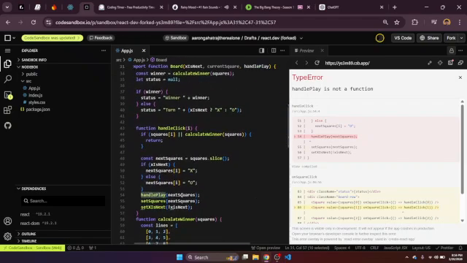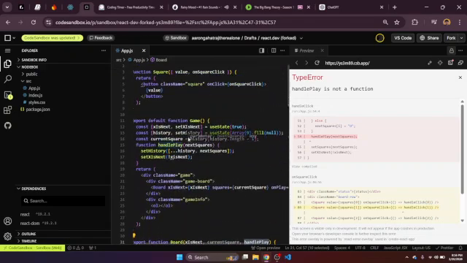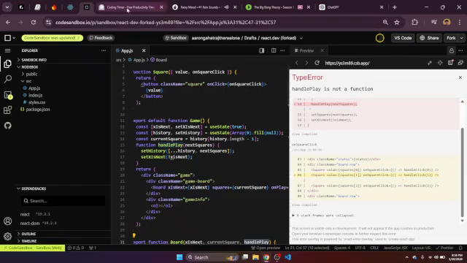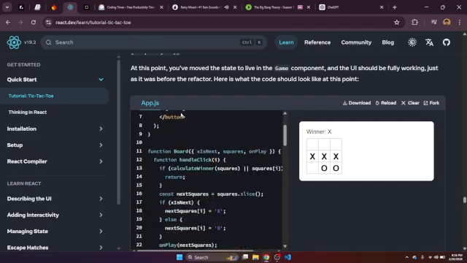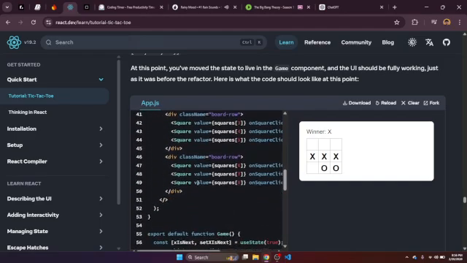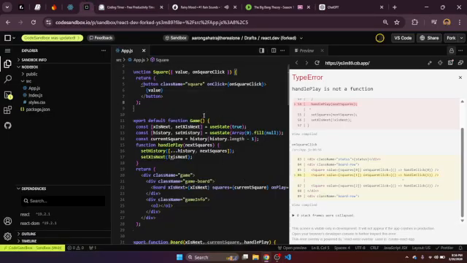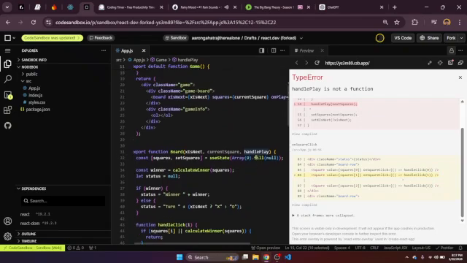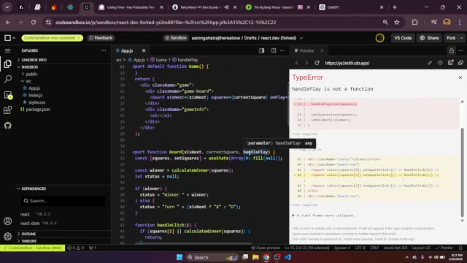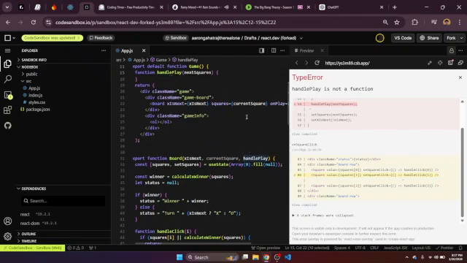Handle play, next squares. Next squares. What the fuck is your problem? Let's see this. Handle play. I gave you this. Okay.